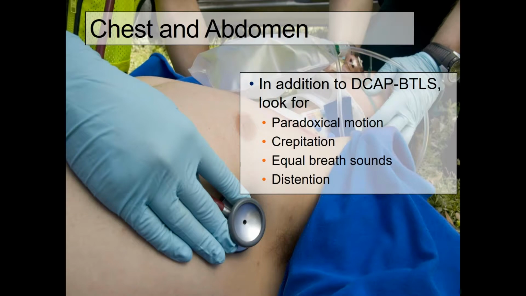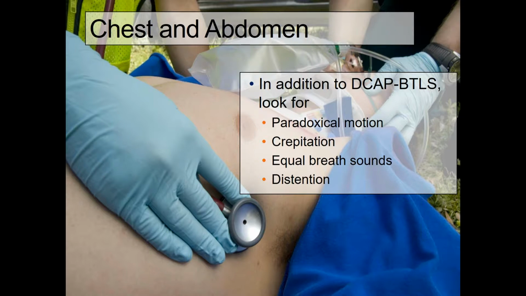When we examine the chest, we're looking for that paradoxical motion. We're going to listen for crepitus when they breathe and when we palpate. Now, crepitus is a bit of an awful noise. It is the sound that bone ends make when they sort of rub together. It's crunchy. It sounds a little bit like stomping on a box of Rice Krispies, or almost like a grating sound. It's not nice. It's gross.